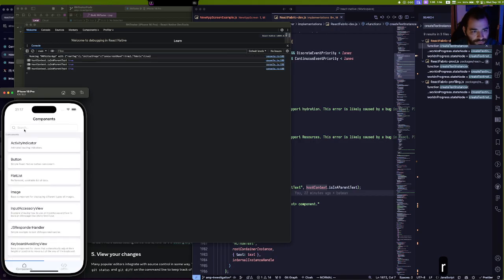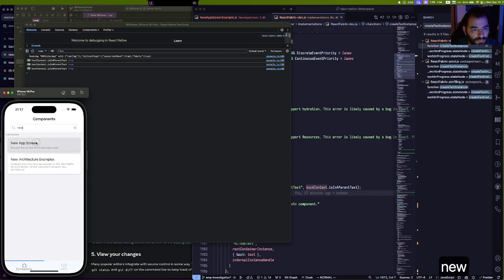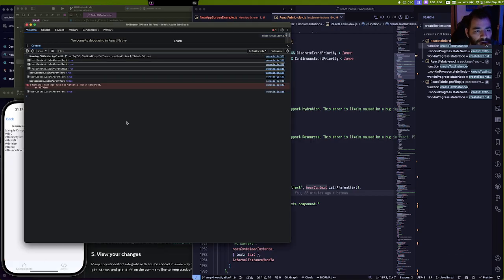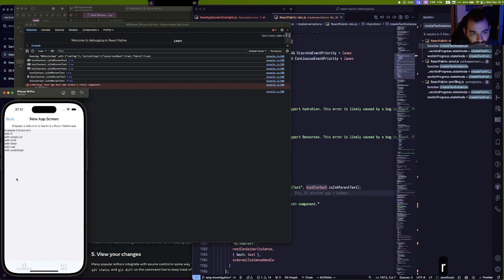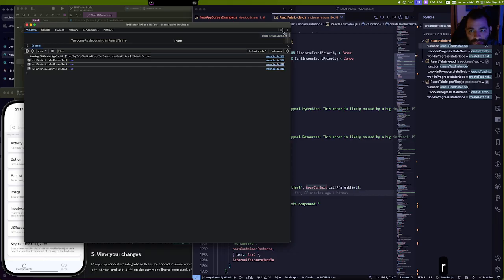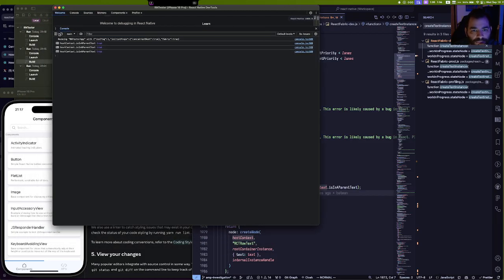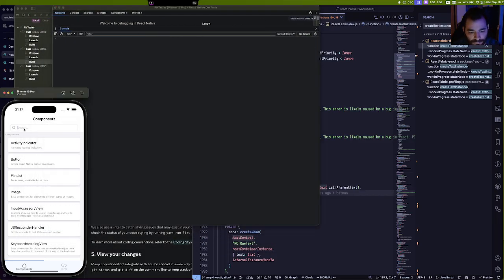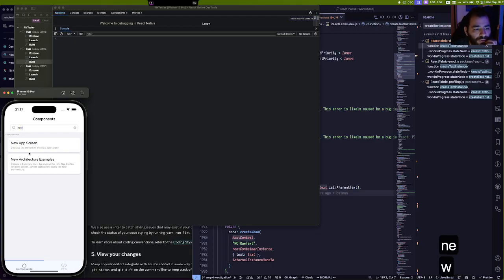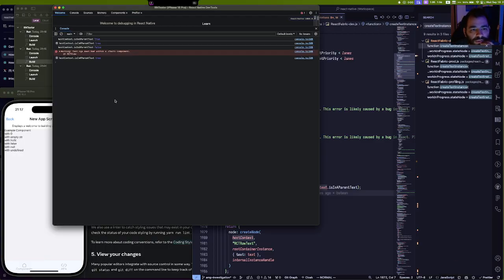And refresh this. Okay, so I see here, damn it. Okay, let's just clean this up, here, and then do new, upscreen, perfect. Alright, so we see that we have true, 4 trues, 1 false, and then true again.